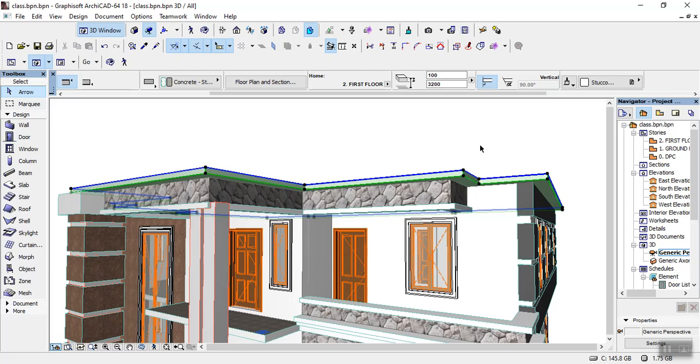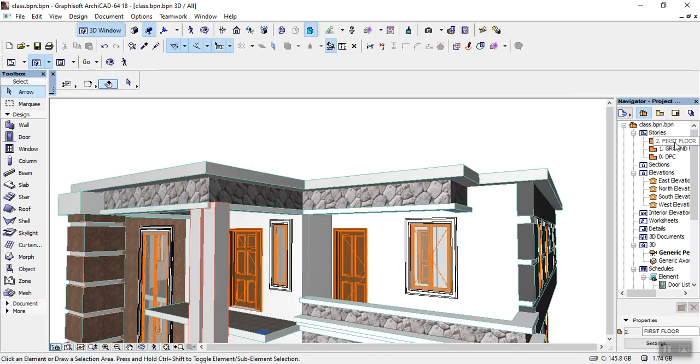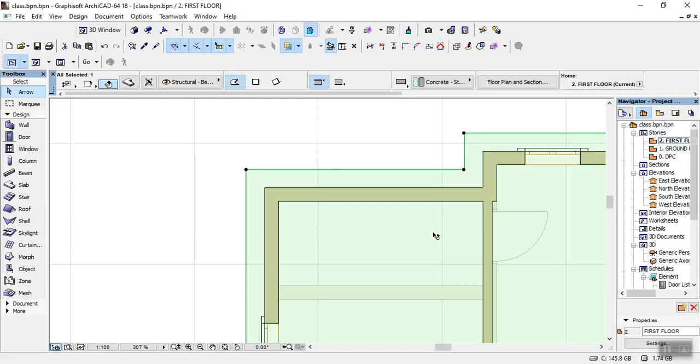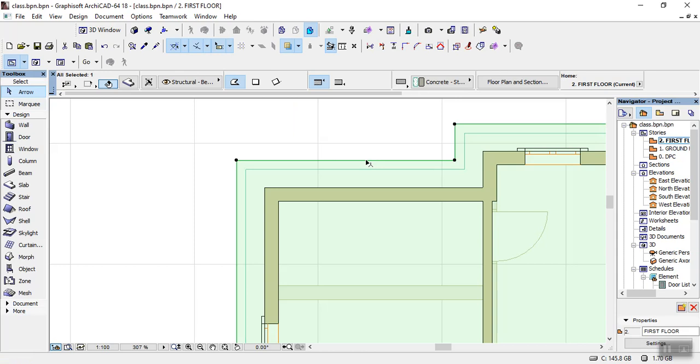Okay, so the next thing I'm going to do right now is create a copy from this. I'll create a copy 100. Then I'll go down to my story. The moment you create a copy, the first one you're going to click is the copy that you just created. So I'm going to take it to 150 millimeter.